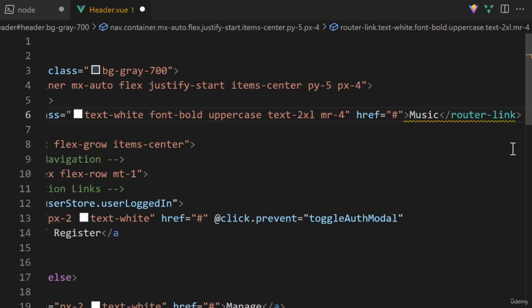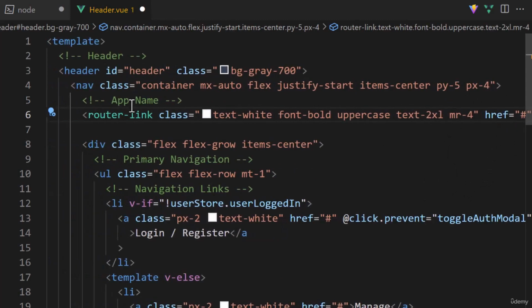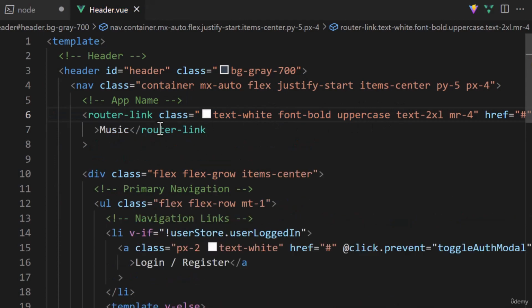This component is a global component registered by the Vue Router plugin. The router link component will create an anchor tag. The main difference is that the anchor tag will be listening for click events. If a click is detected, the default behavior will be overridden. The router will handle the redirect rather than the browser.